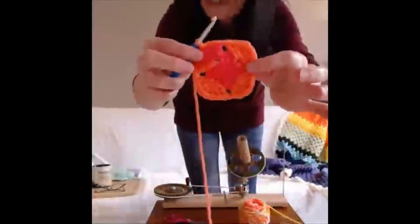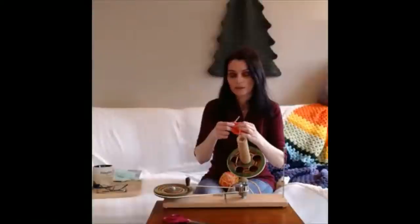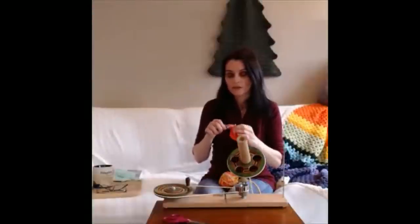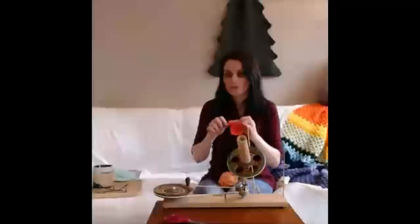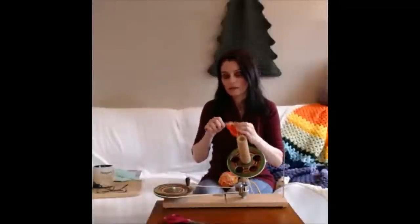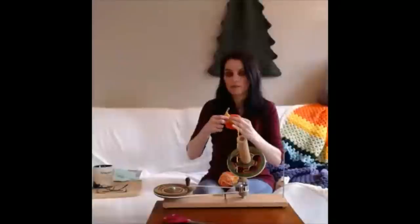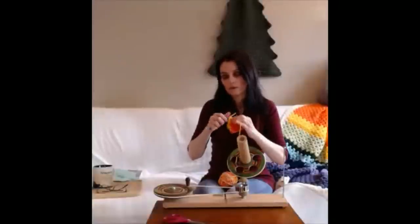That's the first color change. That's the first two colors. So it starts with that dark pink and then it goes into that nice coral color, really pretty. And then it changes pretty quickly into the orange color. So I'm going to start just doing the upper rows, which is, I don't increase anymore. So I'm just doing a shell in each space, no more corners. And it'll be round enough. So the bottom might feel a little square, but with the sides all being the same, it'll end up looking round. So that's no big deal.